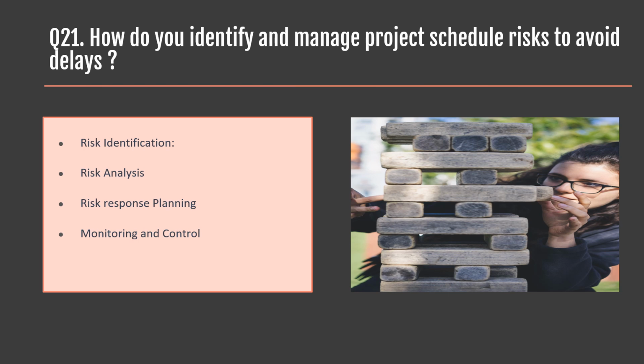As a part of risk response planning, she developed mitigation and contingency plans, for example, arranging for backup resources in case a critical development team member takes off due to unavoidable reasons during the development phase. She then monitored and controlled the risks by getting regular project risk updates and activating contingency plans.